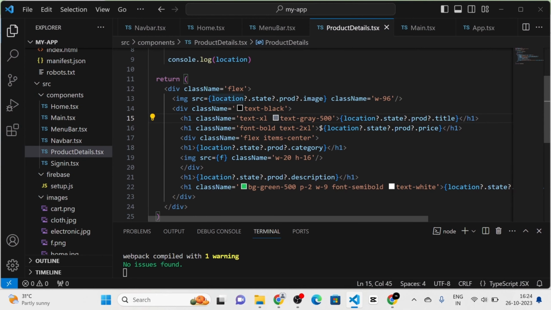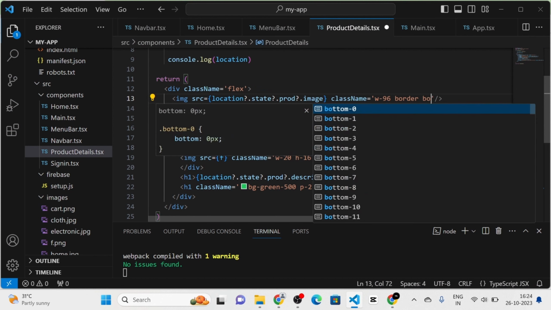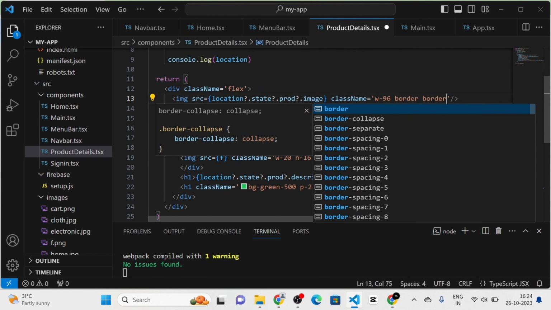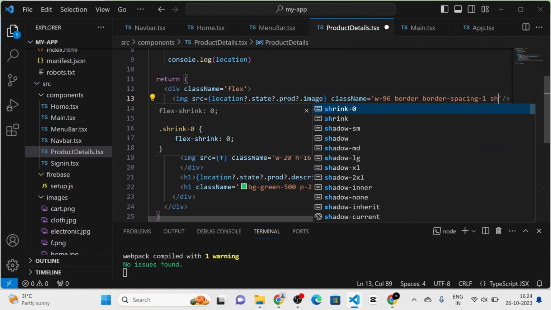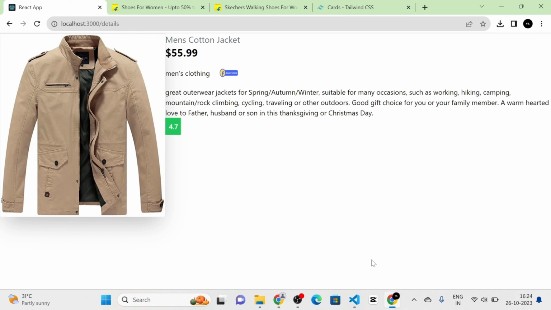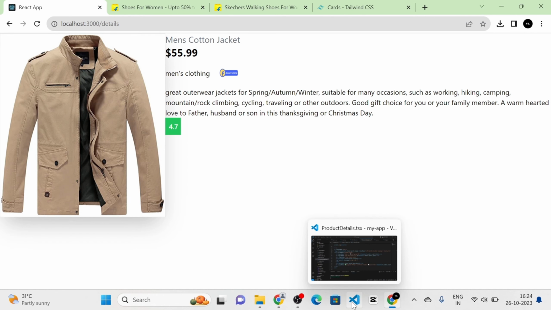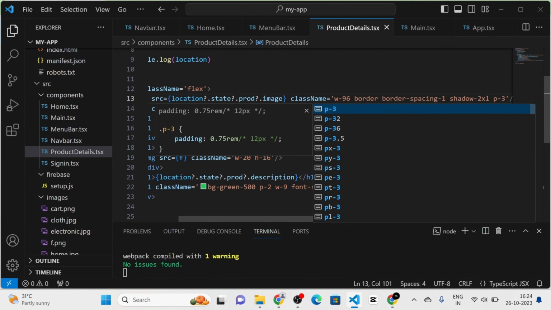So here I am going to give a border for this image, that is border spacing. And also I am going to use the shadow. So now you can see the structure as like this way. Here is spacing, that is border and a shadow. Next I'm going to give a padding also.